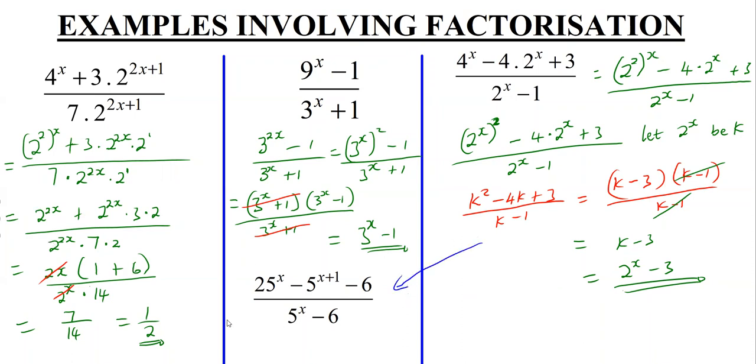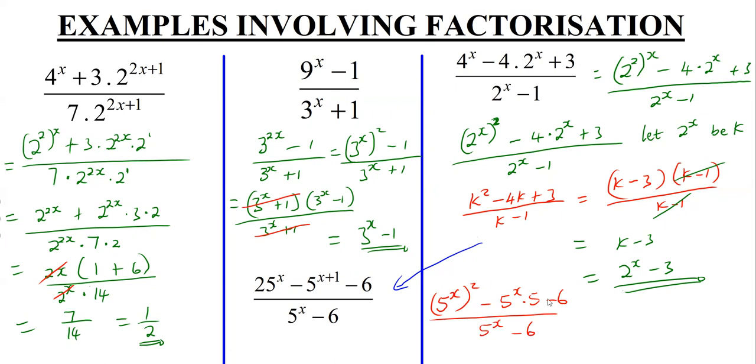Let's also see here is the same thing that we actually did now. This one here, the one that we're having now, 25. So on the 25, I'm going to just put it in red. You see that 25 is 5 squared. So we can put it in this way to say 5 to the power of x, squared, minus 5 to the power of x times 5. Remember here, we have put 5 times 5. And then because we are simplifying this one here, minus 6 over 5 to the power of x minus 6.